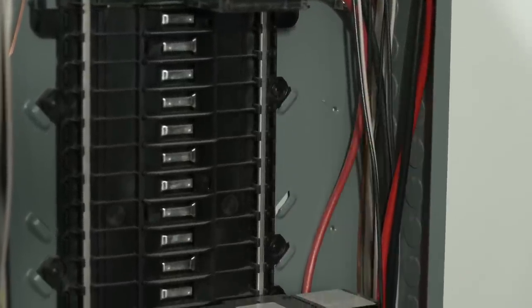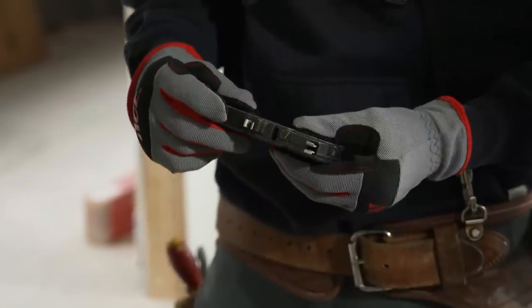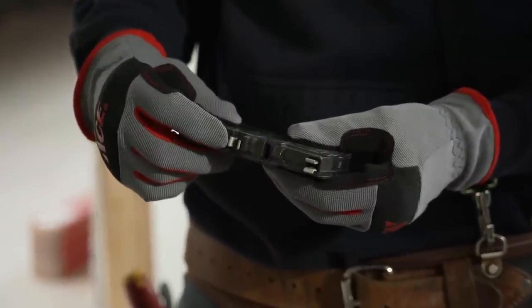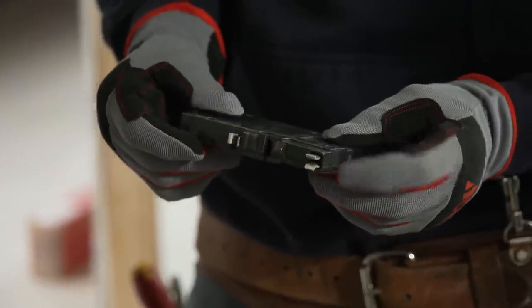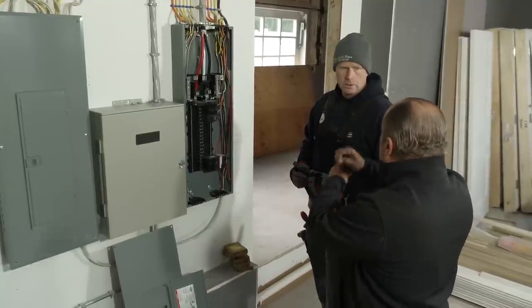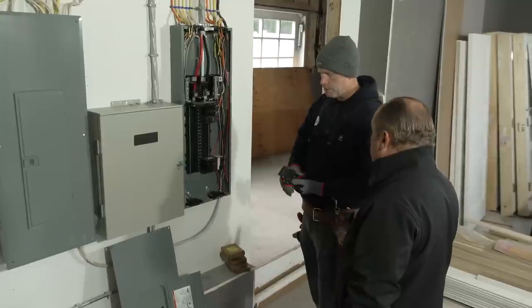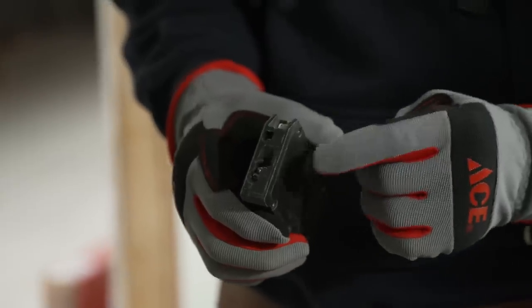So what that allows us to do is take these breakers and just plug them in. All right, so this is your neutral plug and your hot pin. So instead of having all those white wires, the neutrals all on the side, all wired together, all bunched together, it's just right off that one bus. Each wire just comes right to this breaker, and we have terminal screws for both neutral and hot.